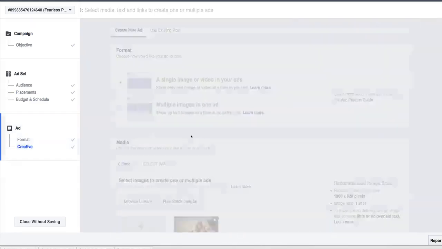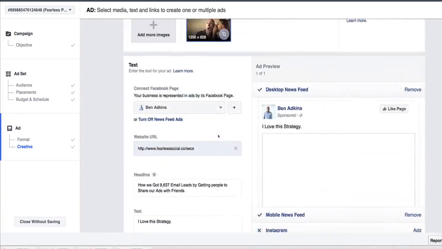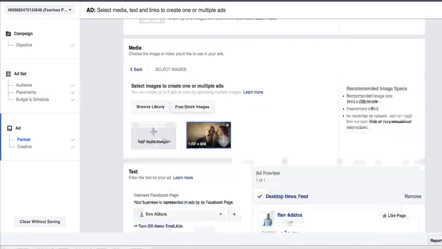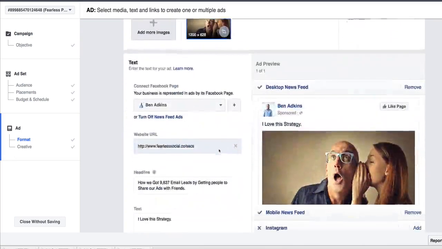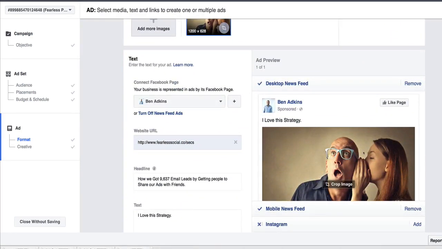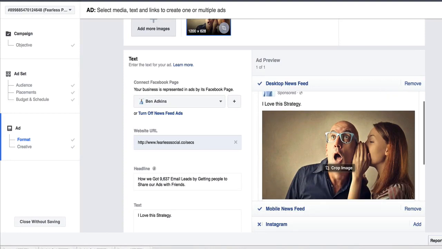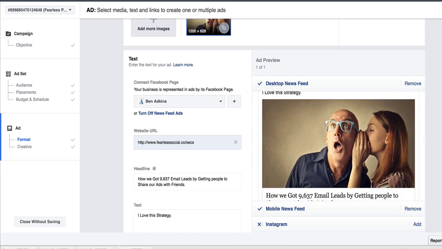Let's go into the creative so you can see how this goes. What we want to do is go through and upload an image. I've already done this, so I didn't have to make you watch me do all this, but this is the image. We've got the strategy just going like crazy here. We've got eyes looking back at us. We've got colors that contrast with Facebook blue. This is telling a story without any words.